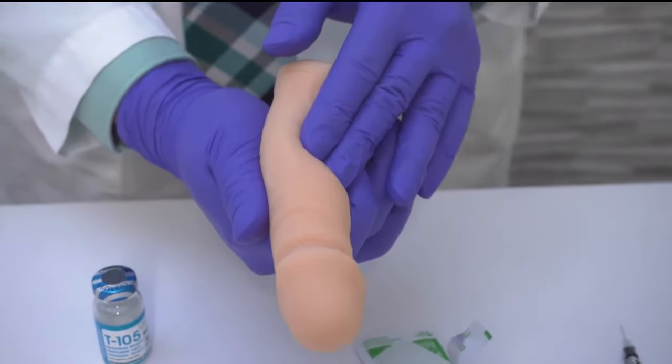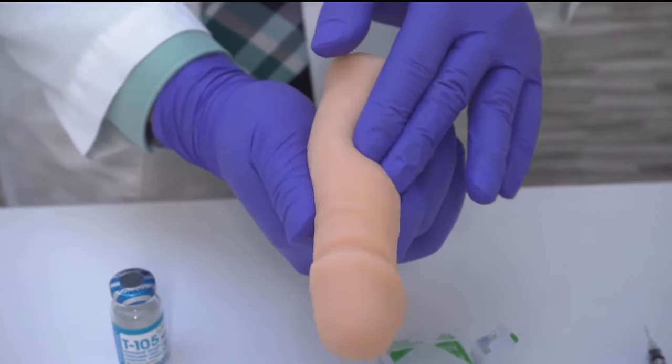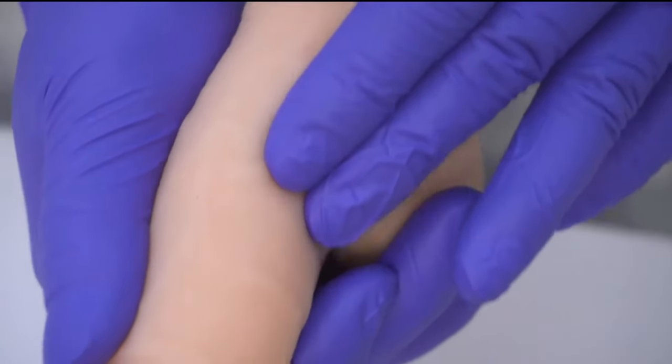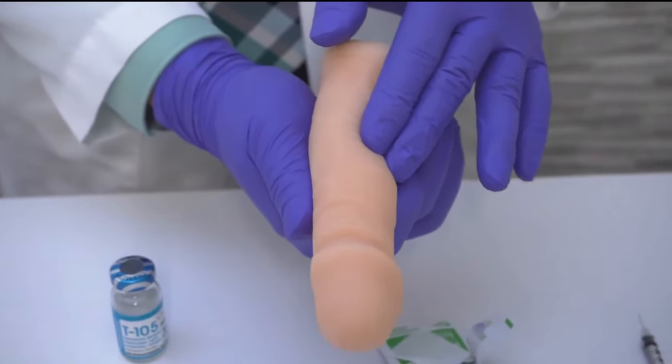After injecting, you'll want to apply pressure to the injection site. You'll then want to massage the area of entry for about 1 minute and allow the medication to spread evenly throughout the entire penis.